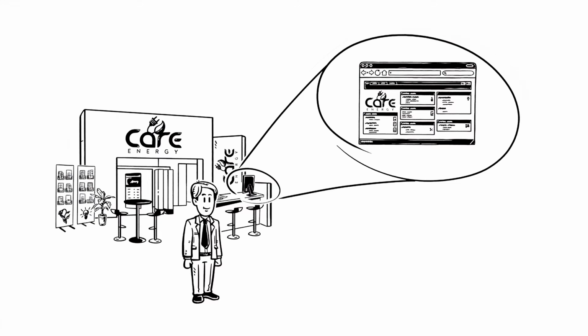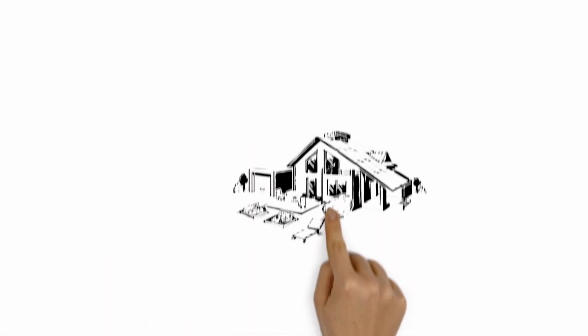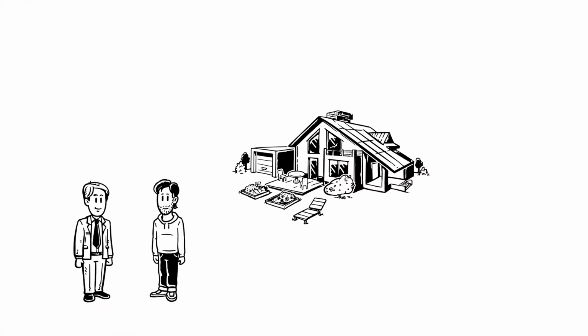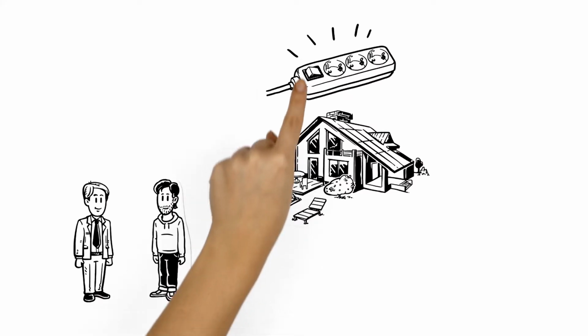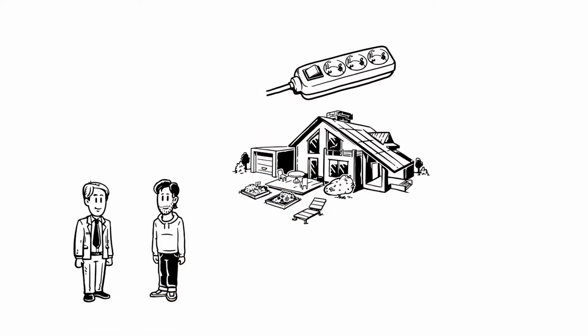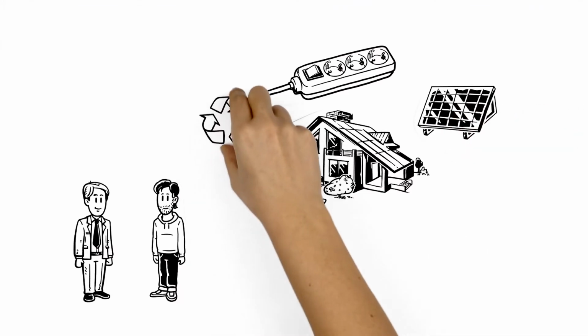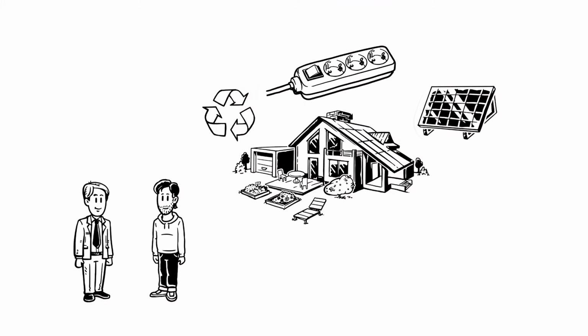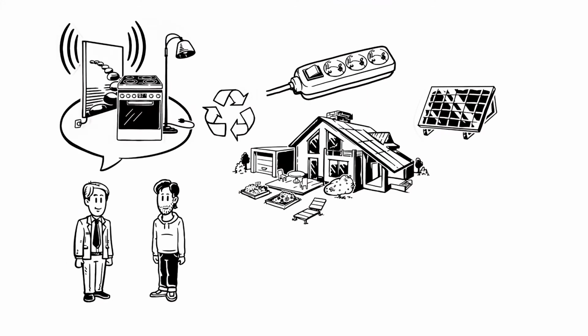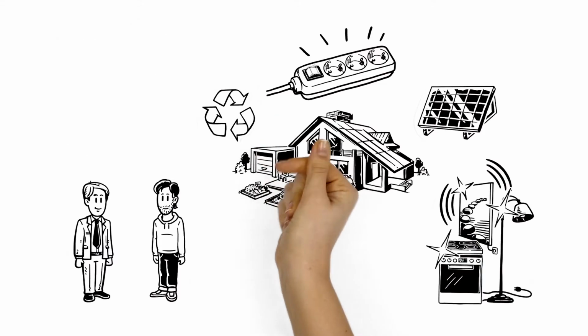For one thing, he shows Tom how he can use the comparison calculator to find out about cheap energy utility rates. At a home visit, Tom's energy advisor gives him valuable tips. Even one simple change to their daily routine saves energy without much effort. The advisor checks whether self-generation using solar panels makes sense and recommends more environmentally friendly and efficient appliances and devices. If needed, he even organizes an exchange.